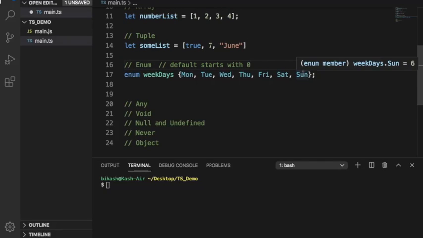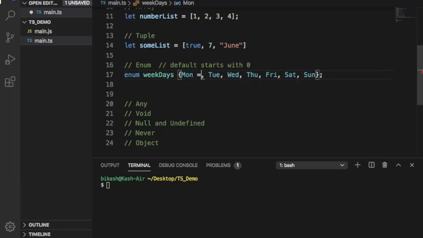Okay, 6 because it starts with 0, but we can change this, and we can tell, let's not start from 0, let's start from 1. So I want to give Monday a value of 1 at first. So we can give this Monday equal to 1.